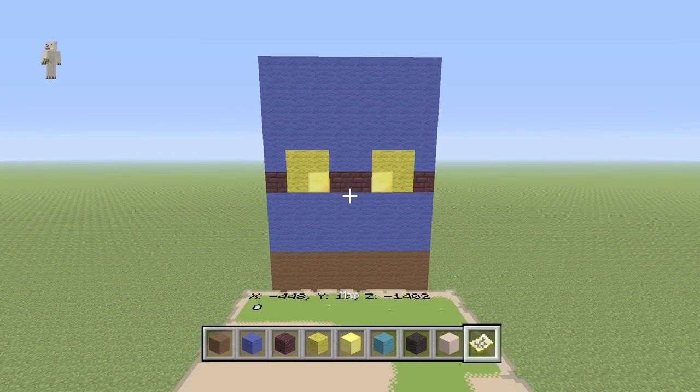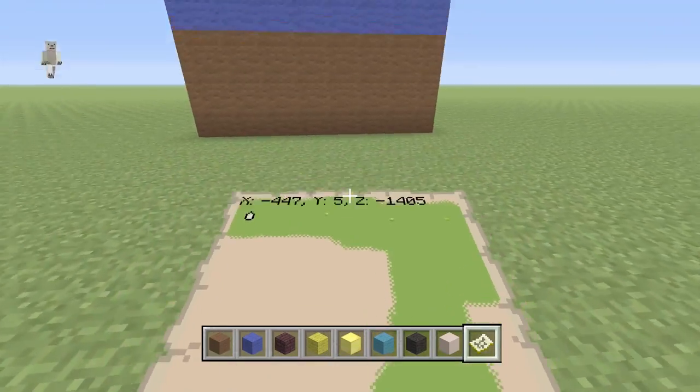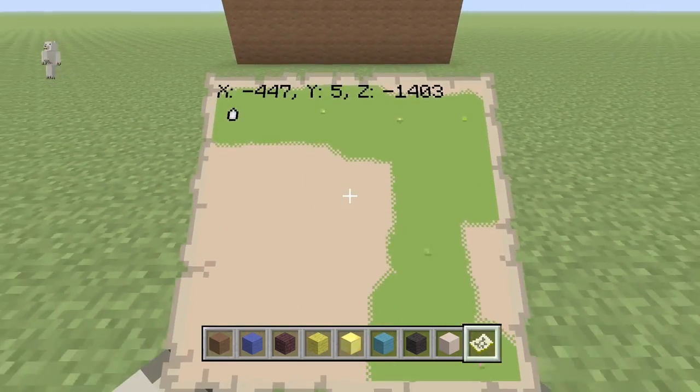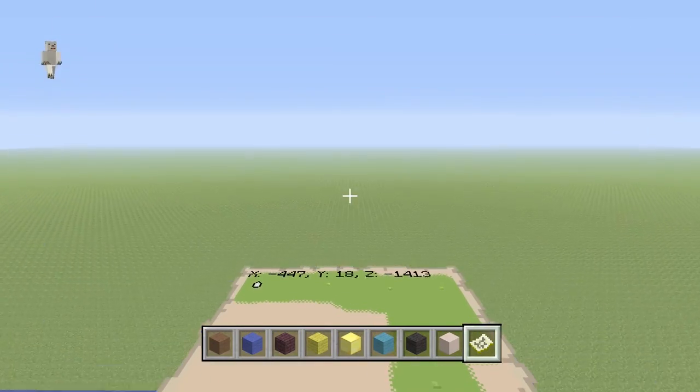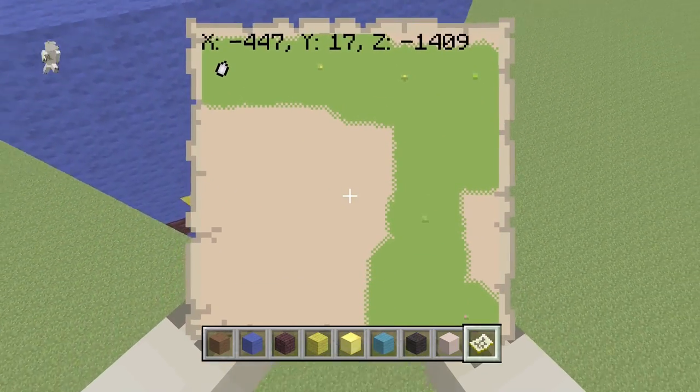Now, this is the reason we grabbed a map, and I'll show it to you now. If you go to the floor level, you'll see, in this case, it's Y5, but in your case, it might be slightly different, so bear that in mind. What we can then do is go to the top of the legs here, and in this case, it should be Y17. There you go. In yours, it might be slightly different.